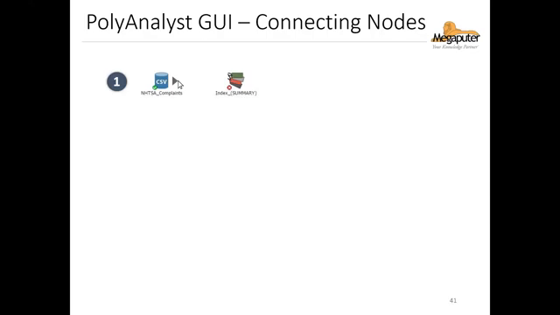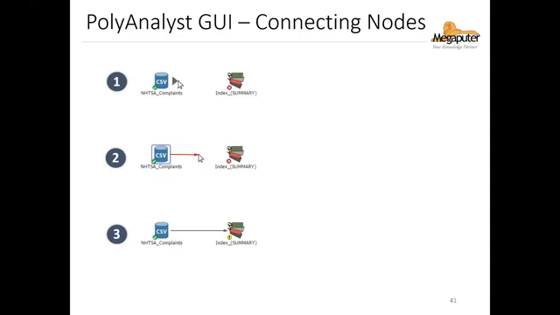So let's say we have these two nodes on our workflow. If we want to connect them, we simply hover over the first node's icon with our mouse until you see a black arrow or black triangle appear. Then we can click that arrow and drag it over to our other node. Then we let go, and they become connected. As you can see, the connector has an arrow on one side, which indicates the direction.